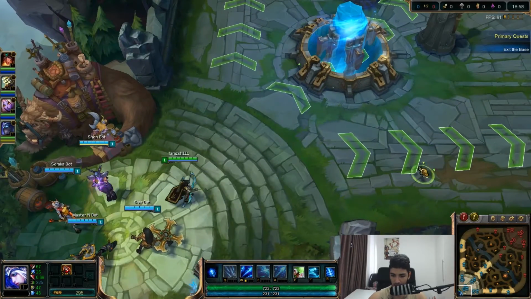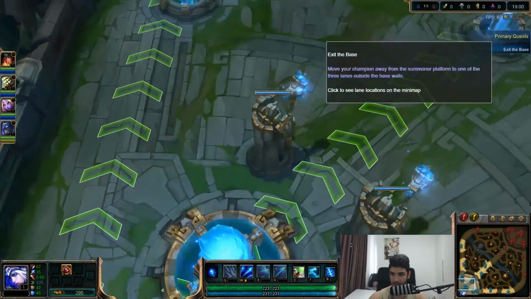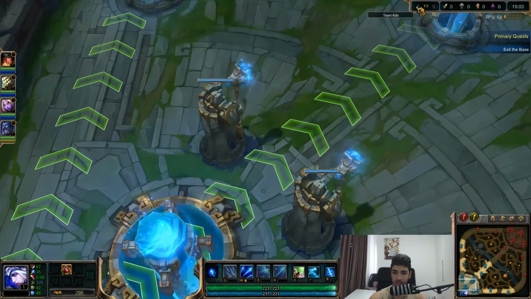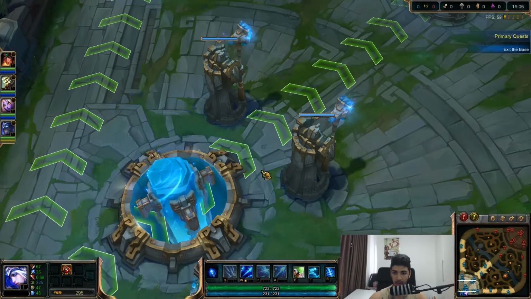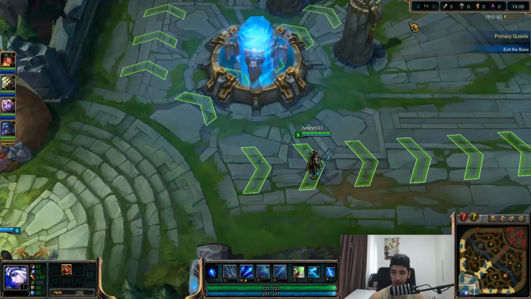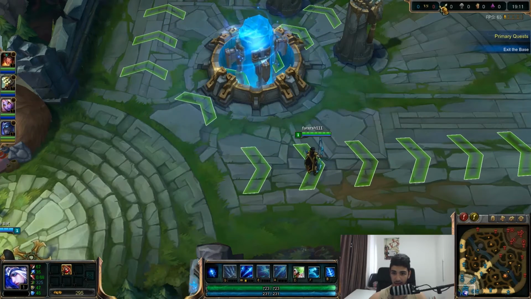Okay, so we're going to start with this. This is the top right bar here. It shows the team kills. So this is your team's kills. So the total, for example, you killed 5 people, your friend killed another 5, you will have 10 here, and the same for the enemy team.